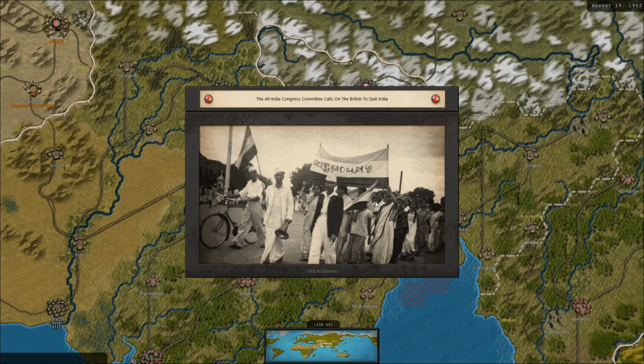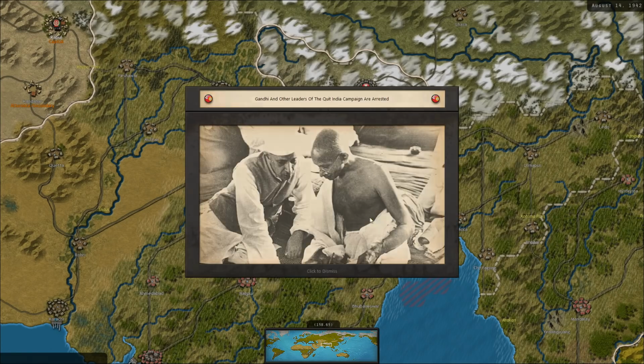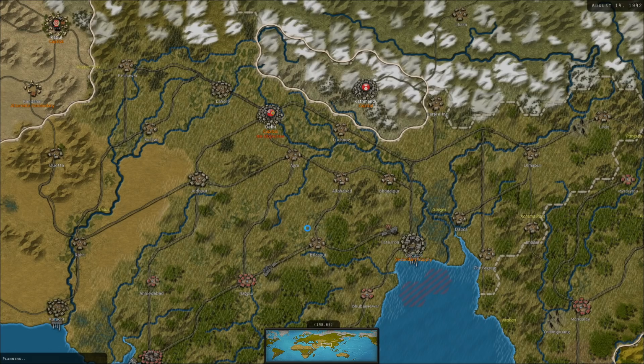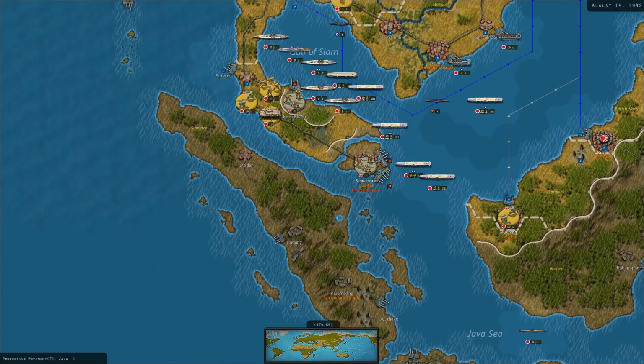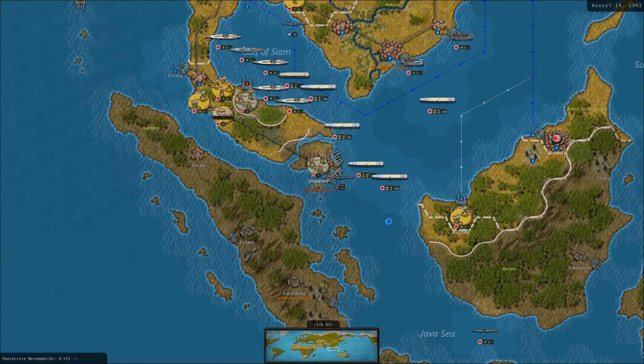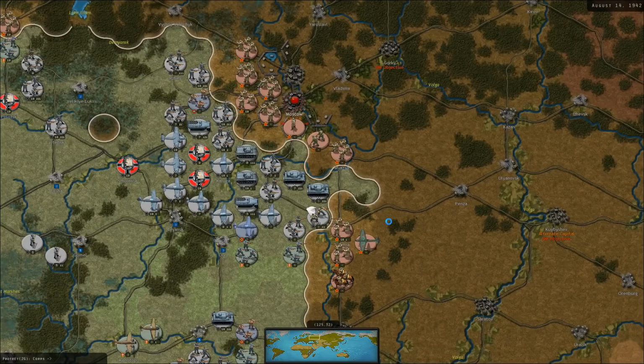All India Congress Committee calls on the British to quit India. Gandhi and his leaders are arrested for being pro-Axis. I think that's what it said. And new reserves have moved into the Chinese capital at Chongqing. Meanwhile, enemy submarines are operating near Singapore. We really need to see if we can blow those guys to smithereens.